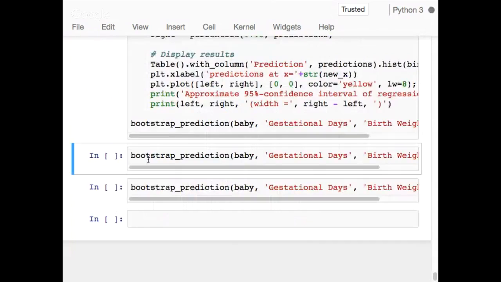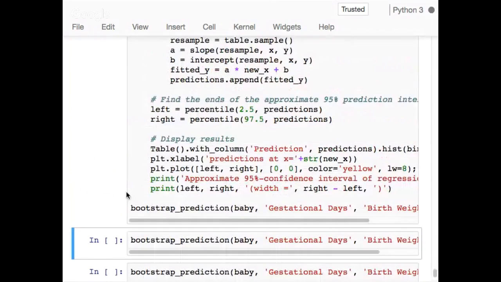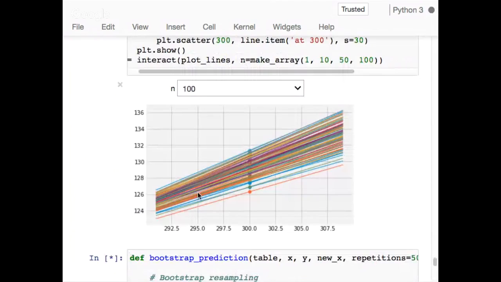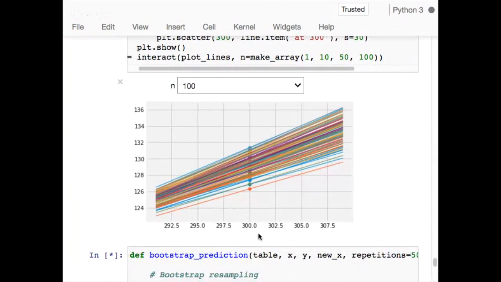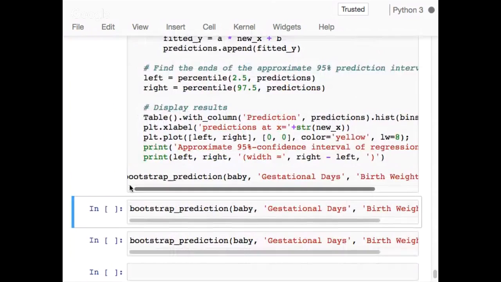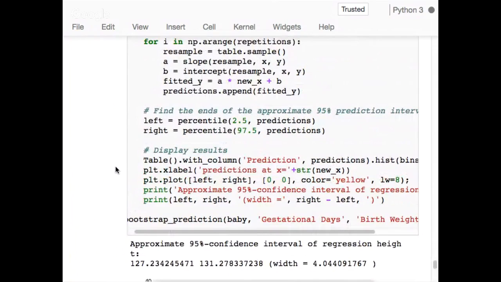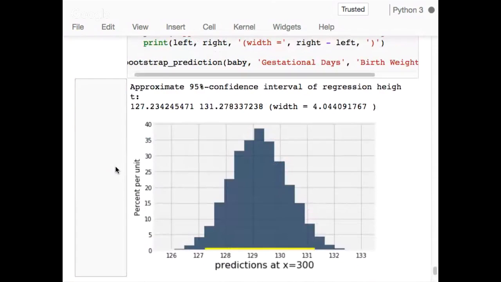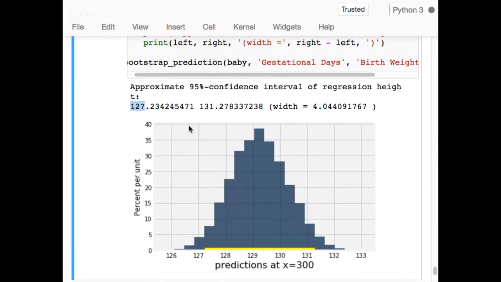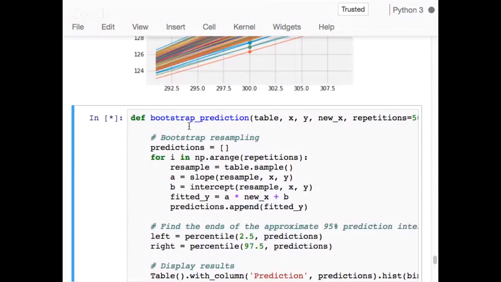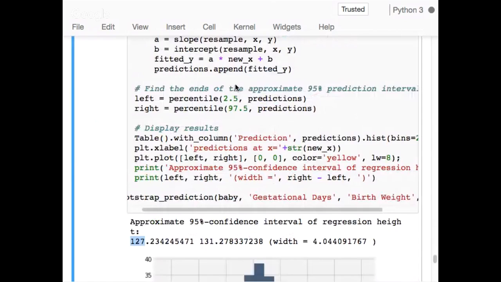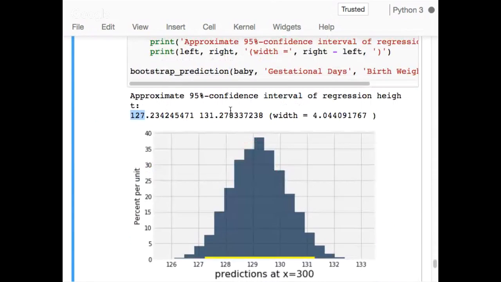So put that code into a function. Let's take a prediction, a real confidence interval for the x value at 300. I'm doing 5,000 repetitions. It's going to take a little while, so I'm going to run these two below too, so we can talk about it while it runs. So here we go. We see that indeed, we get a confidence interval of about 127 to 131. That's what we observe up here, right? We look at the middle set of points here, 127 to 131. And the width of the confidence interval is 4.